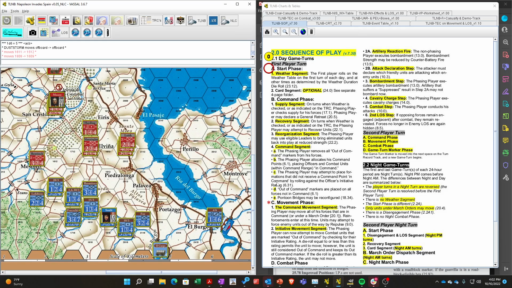Attempt to place formation. Okay. Yeah, out of command, or places on your forces not in command. So these two units, 1, 2, 3, 4, are out of command. So let's see, I'm going to go find the out of command marker. Okay, found it on this Vassal mod. It's command status right here. So those two are out of command, and they'll roll separately for initiative when we get to that.